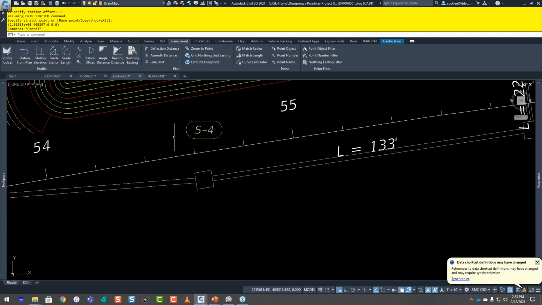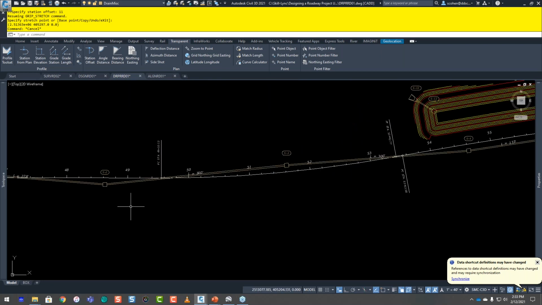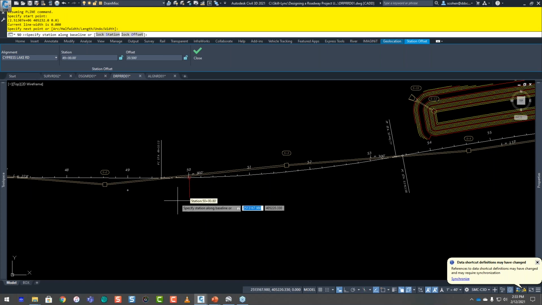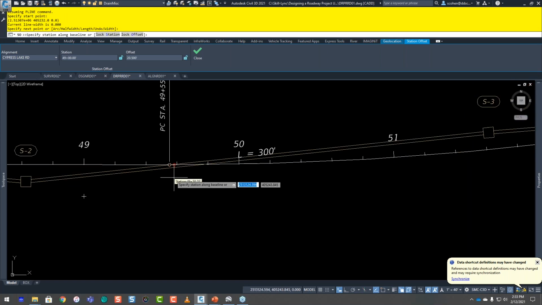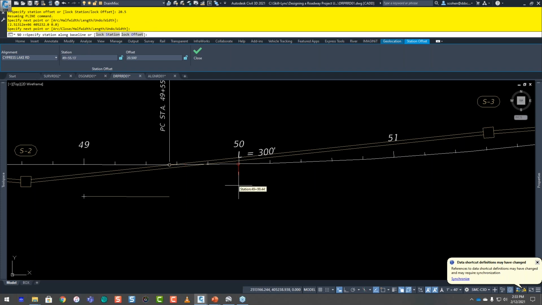And again, like I said, if you're going around a radius, don't let that stop you from doing something. For instance, I'll just draw a polyline real quickly in this drawing, and I'll go to station offsets. We'll pick my alignment here. And then let's go at 49 plus a pair. And we'll go to the right, 20.5, press enter. And then I'll go to my PC here, go to the endpoint of this, grab that. And then now we'll do 20.5, right? So now I've got that. Notice how it's drawing it.